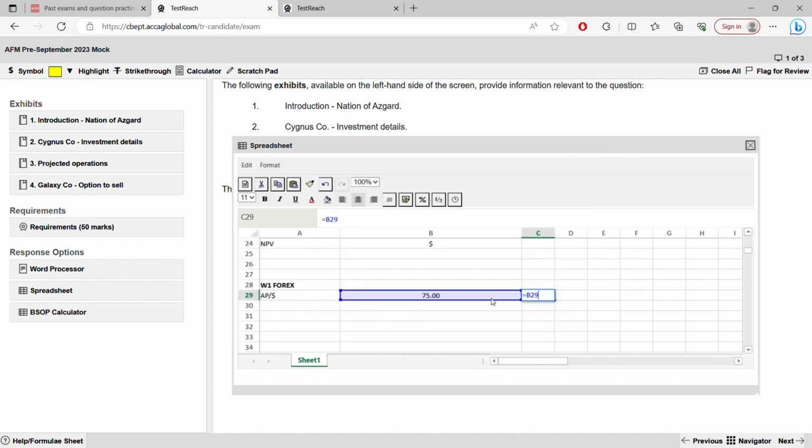So keep this and multiply by 1.08, divide by 1.02 and enter. Keep this also in 2 decimal places. Everything in 2 decimal places, exchange rate. So go here and click here. Done. So now I'm going to take this and copy it into the other cell. Just see what happened.